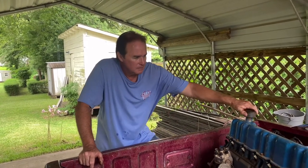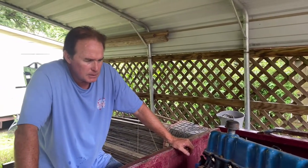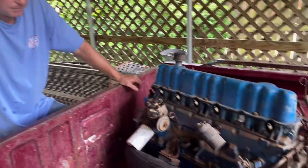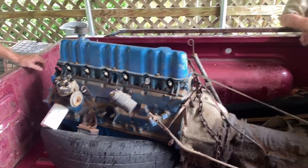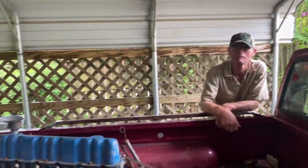So what did you say you think this may have come out of? It's a 68 Mustang — a 68 block. It's got a C8 part number on it, so not exactly sure, but pretty confident it came out of a Mustang. And over here to my right we have Joe — he is James's brother and he's going to come along for the walk.